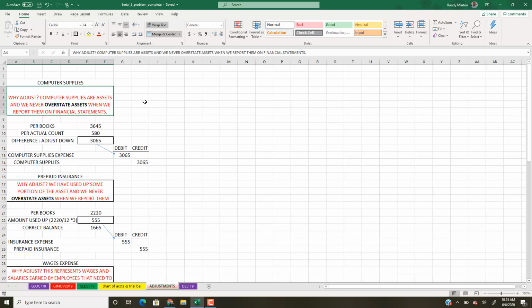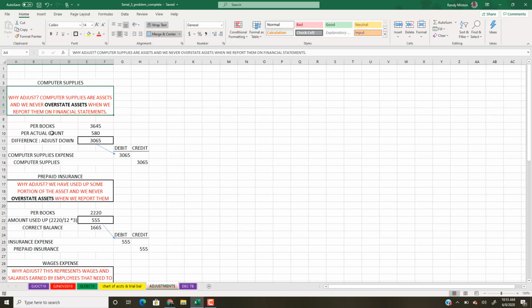Why? Well, because the bank loans us money, and we may have some existing loan agreements that are based upon things like current ratio, which is the current assets over current liabilities. And if that ratio is supposed to be 2 to 1 and we overstate our assets, then we overstate that ratio. And, make a long story short, it can be like bank fraud. We don't want that. Okay. All right. So we have to adjust that asset down to where it needs to be.